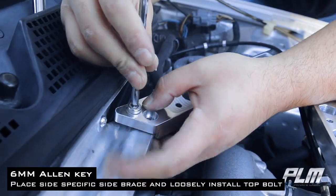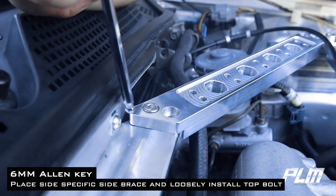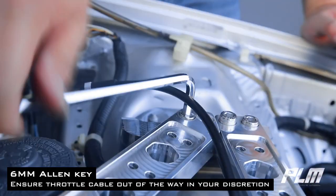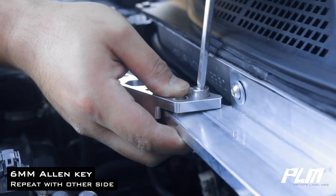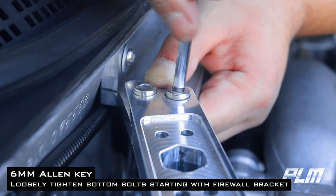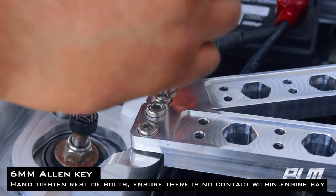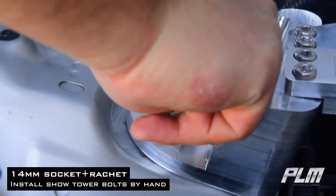Place the side-specific brace and loosely install the top bolt. Ensuring the throttle cable is out of the way, repeat with the other side. Loosely tighten the bottom bolts, starting with the firewall bracket. Loosely tighten the bottom bolts on the strut tower. Hand tighten the rest of the bolts. Make sure there's no contact with anything in the engine bay.